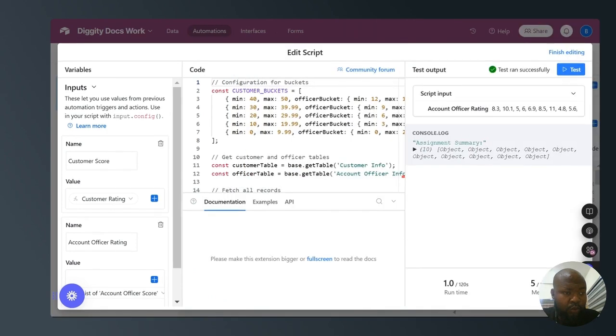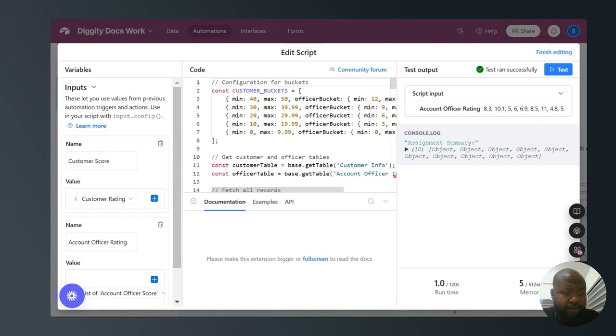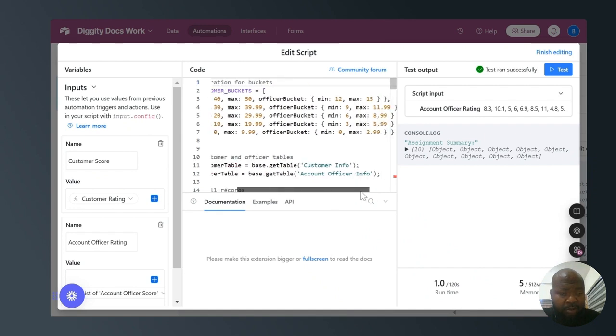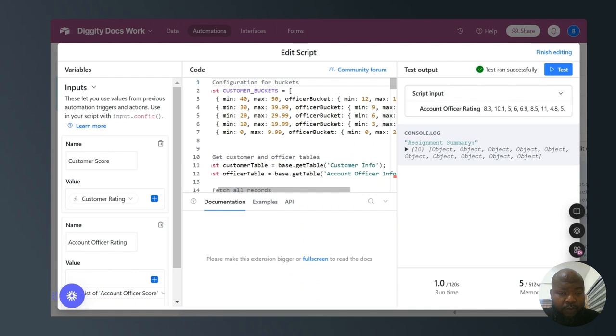So here's the script. What the script seeks to do is assign both officers and customers into buckets.